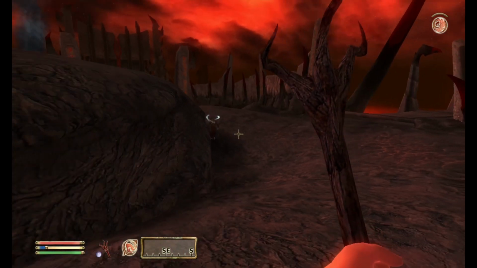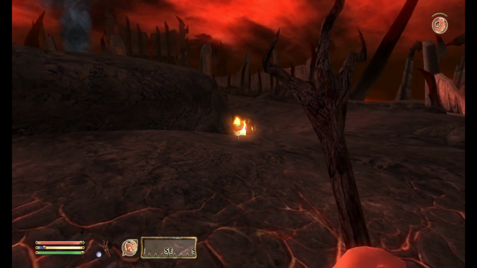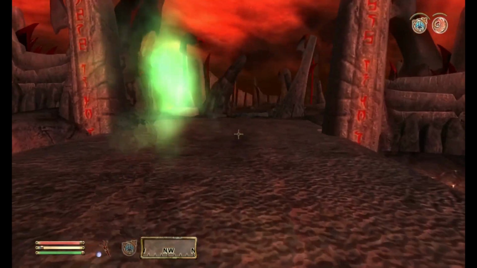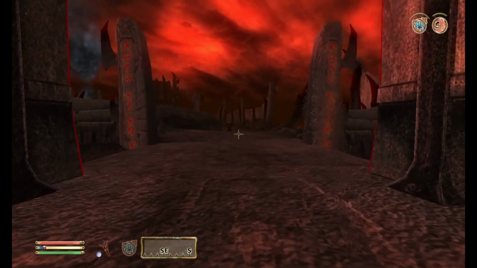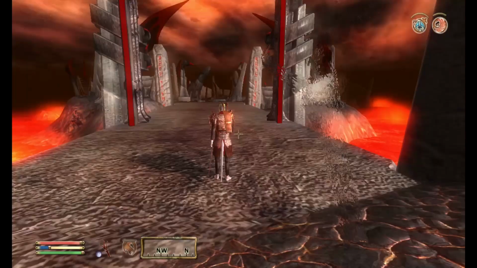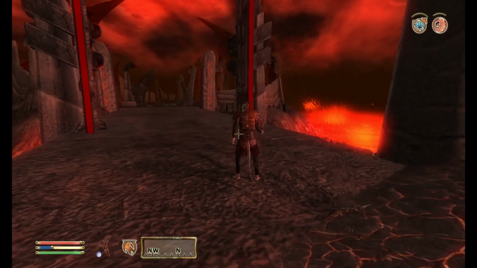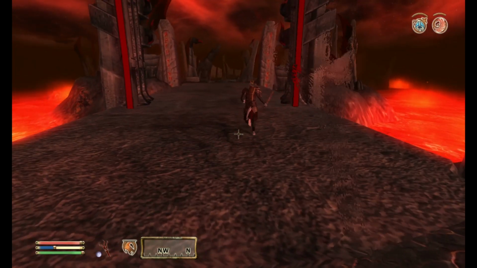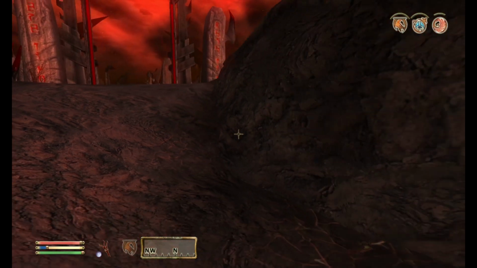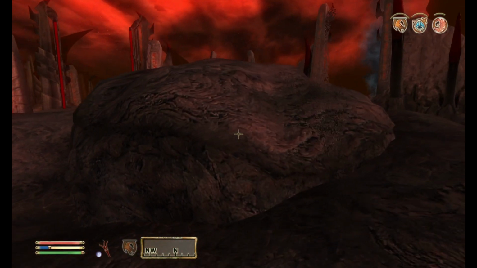Oh, jeez. I think my only option here is I need to literally drain all those fire charges out of that sword. Oh, wait, my clan fear can actually do something.